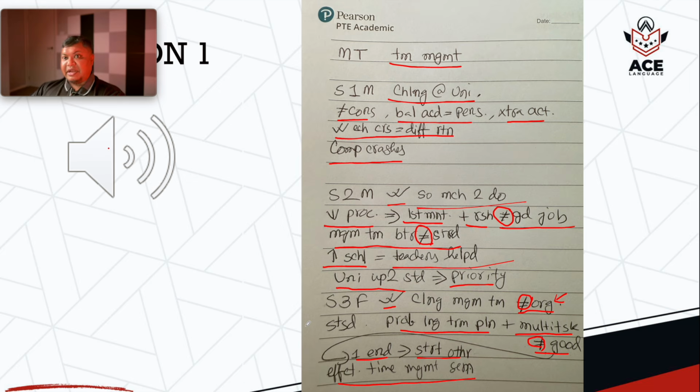Then I'm going to jump into the next point. She also mentions that she faces issues with long-term time management planning and she's not very good with multitasking. She prefers to finish one task and then start another. And she concluded by prescribing everyone to attend an effective time management seminar. Done. So in this way, I think I probably spoke for about 1 minute 20 to 1 minute 30 seconds. You can see that I'm not focusing on too much information, just using my simple notes to create simple sentences.